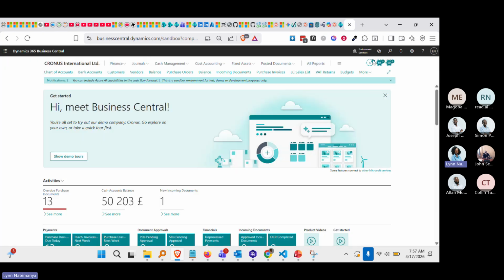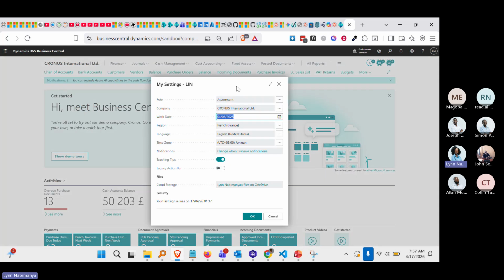So what I wanted us to see is that on our settings tool, when we come to my settings, we always have this feature, the My Settings page, and from there we are able to make global changes to the entire system in this one setup.